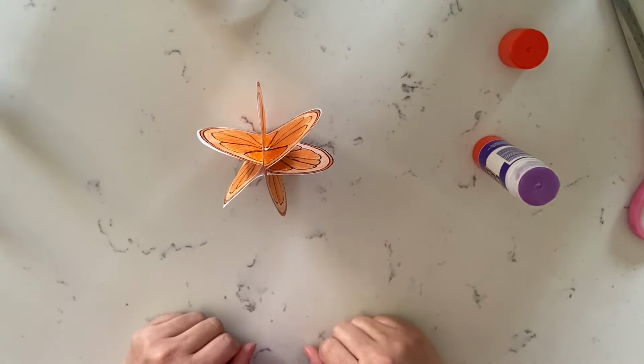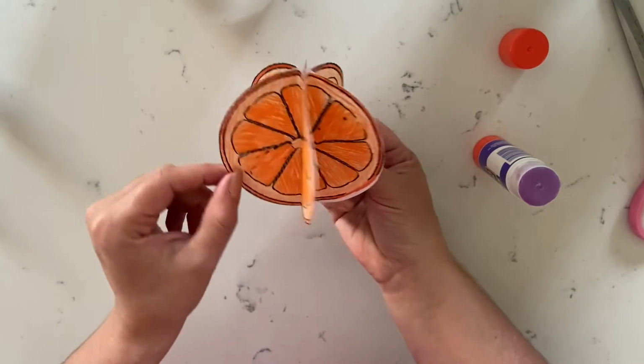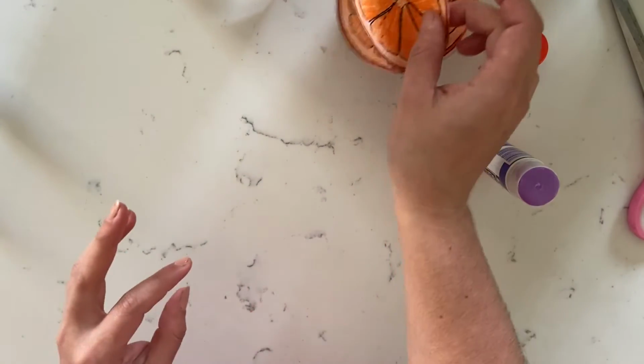So there is my orange. It's going to look like that. I'll show you how it really looks. I'll move my camera so you can see it. So that's my orange. The kiwi will be the same way.